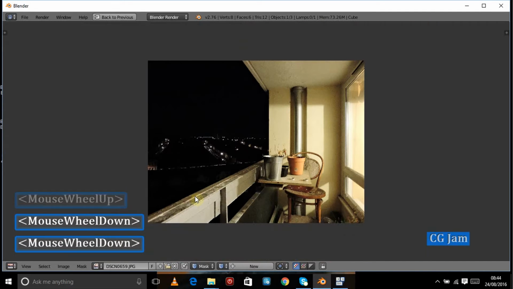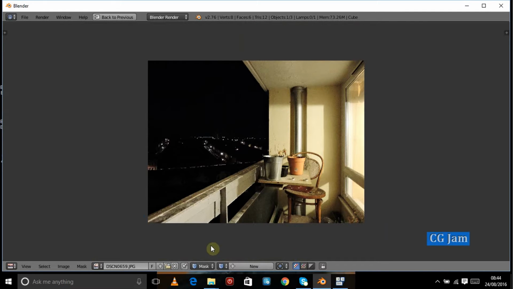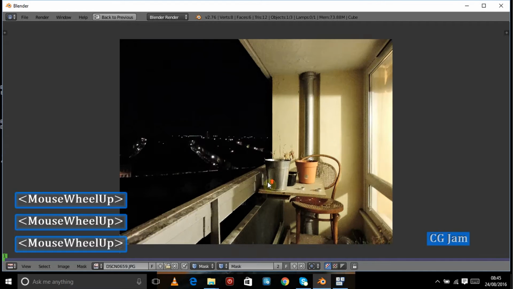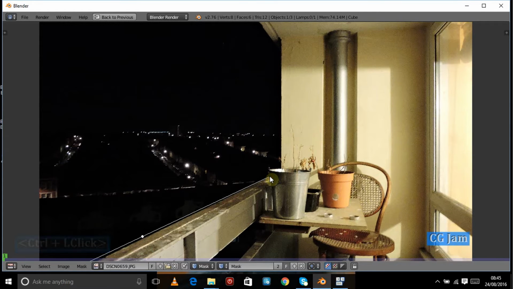So let's create the mask, and I'm not going to go full on into creating the masks because it's not a mask making tutorial. I just want to have one there to show you how to use the nodes. But anyway, here in this new section, just click new, and now we're ready to draw. So start at the bottom corner, and we need to go in an anti-clockwise direction. So if I hold down Control and just click, and that puts our first point in. Click there again, and that draws the line.